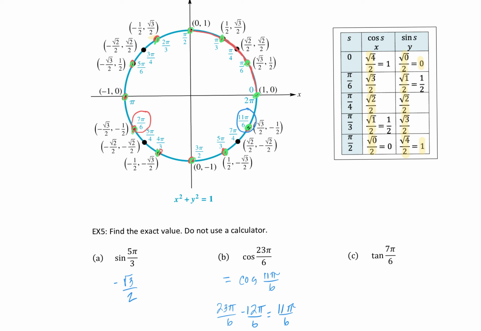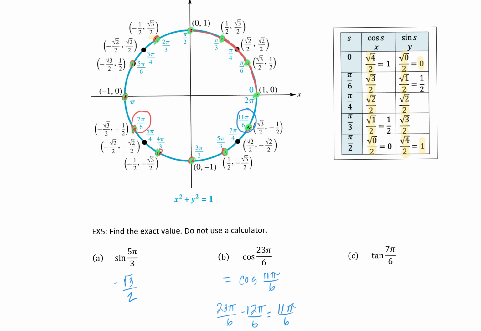I can just go back to that chart that we had earlier, but maybe the chart was only in quadrant 1. But you could still do that. We can go back to the chart we had earlier and figure out what value 7 pi over 6 corresponds to, and 7 pi over 6 corresponds to pi over 6 in quadrant 1, and then tangent in quadrant 3, so 7 pi over 6, would give us the same value as tangent in quadrant 1 for pi over 6, and it's positive. So you could do that.